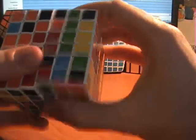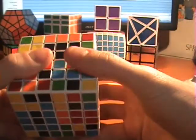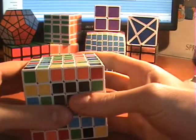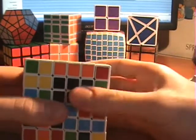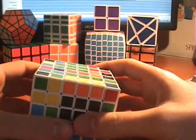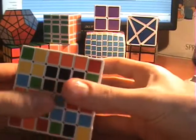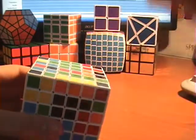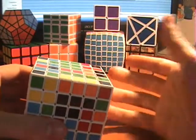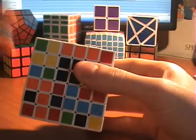And what you can do is go again and mix that up by turning just 3 layers. And what you have now is a cube that looks almost completely mixed up. To anyone who's just looking at this cube, they'll think it's completely mixed up, and you'd have to go about the normal way of solving it. And this is also something cool you can mess around with your friends who don't really know much about cubing. You can solve this now a much faster way than the regular way of solving it. And what you do is you solve it in the way that you mixed it up.